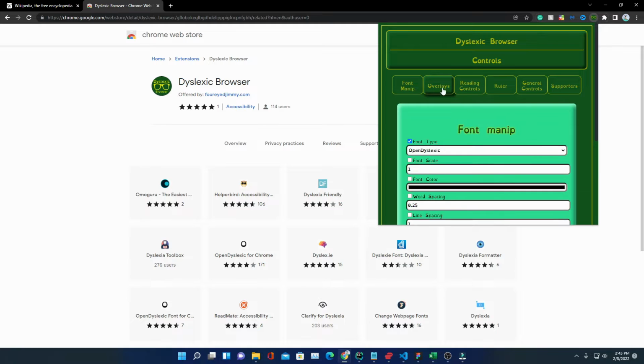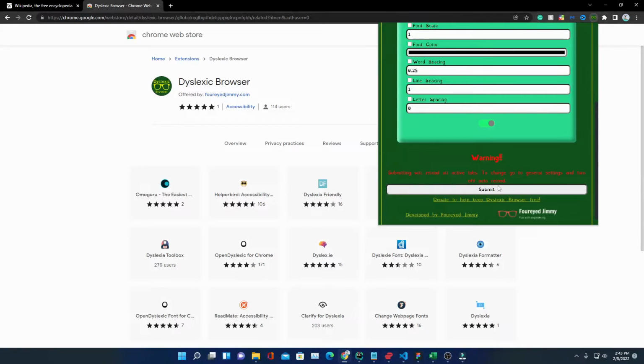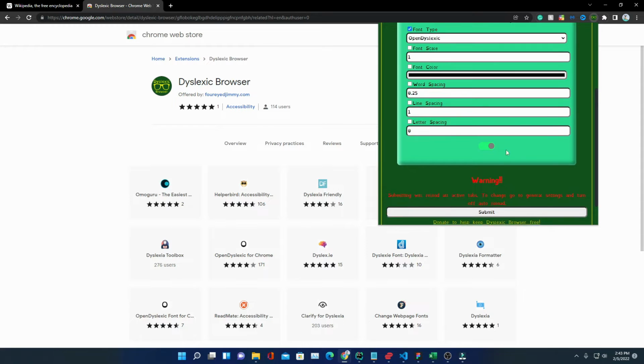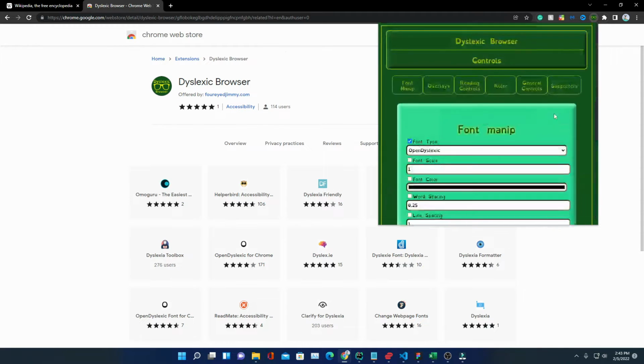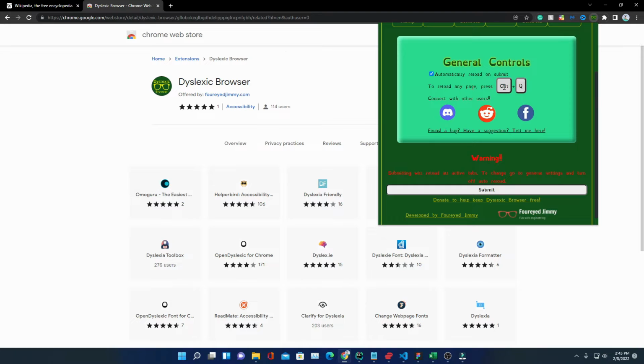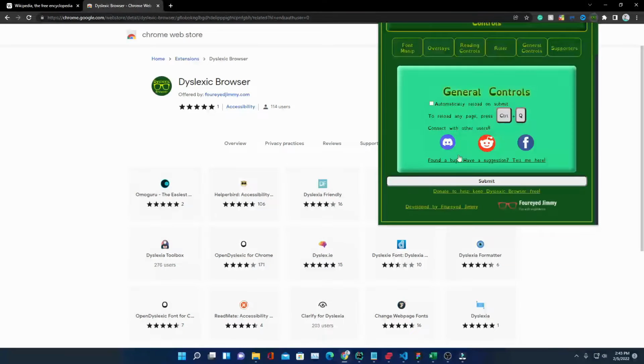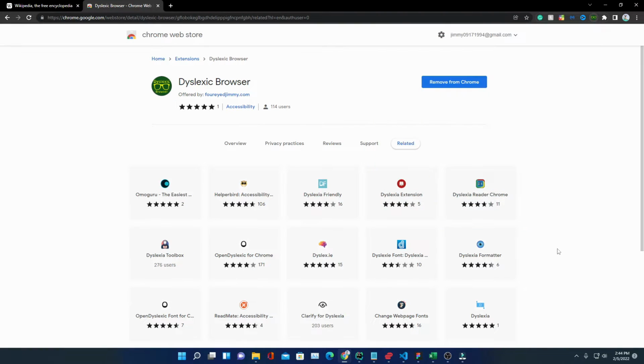From here, you're able to access all the different features. If you don't want the settings to automatically upload on every single resubmit, on every single page, you'll go to the general controls. This gives you access to all of our community pages, such as our Discord, our Reddit, and our Facebook. If you find a bug, you could also hit this link and it will take you to a bug submit page. But to disable the auto reloading, you're going to hit this little button right here. This will make it so that you will be able to choose when you actually update.